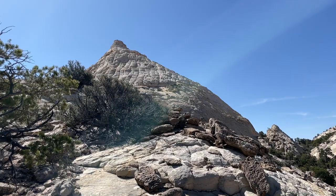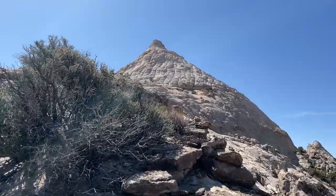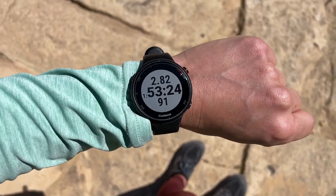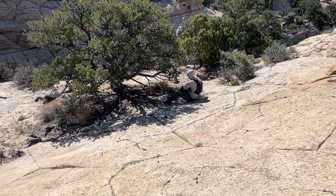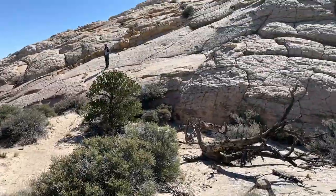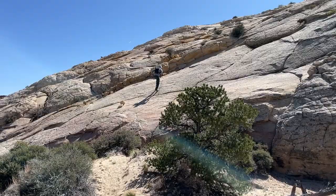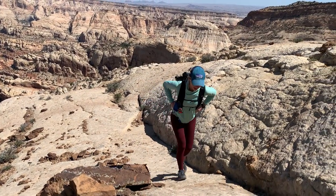There she is — looks a little daunting. I'm not totally sure if I'm going to feel like getting to the top because I like to play it pretty safe and be on the cautious side. We're feeling pretty good, excited to be up here. It's been a really fun hike — a good blend of relatively easy scrambling and hiking. 2.82 miles in almost two hours and we are at the base of the nip. We're going to take a quick shade break, get some sunscreen on, have a snack. Fueled up, sunscreened up, and now it's time to go up the nip — it's a calf burner.